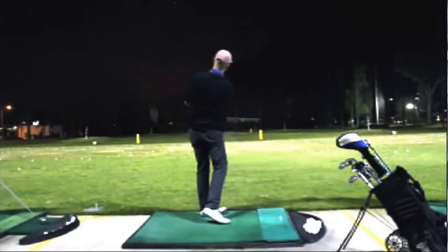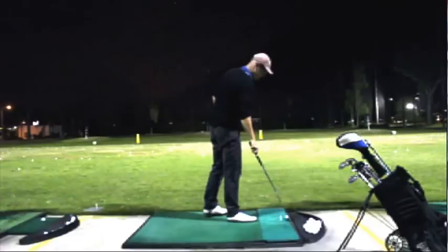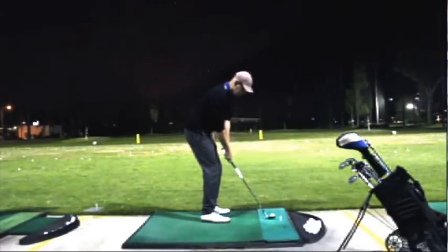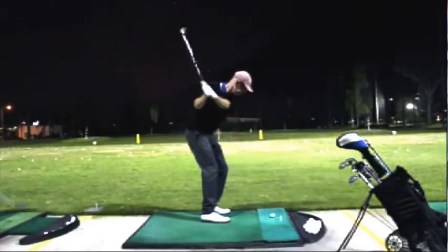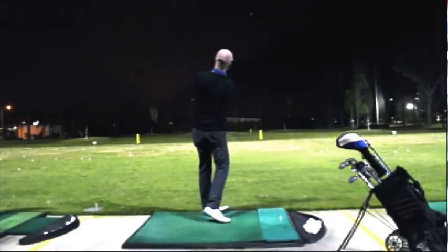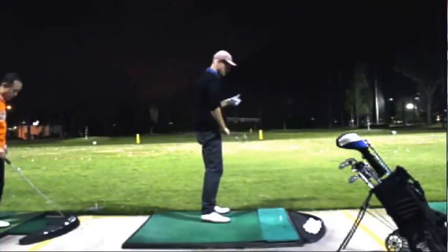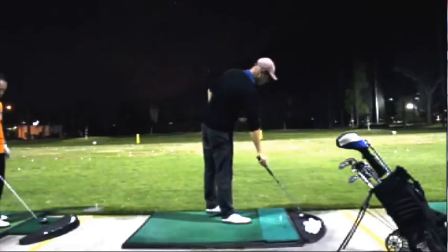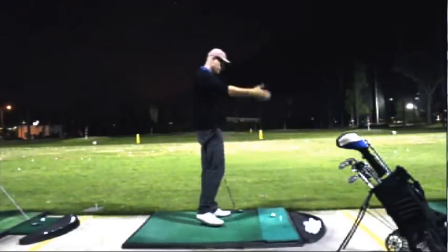So that's actually one of the drills Monte Sheinblum will have you do: hit a lot of pitch shots, where you pitch the ball in this way that's described in his short game video that you can get on his website.